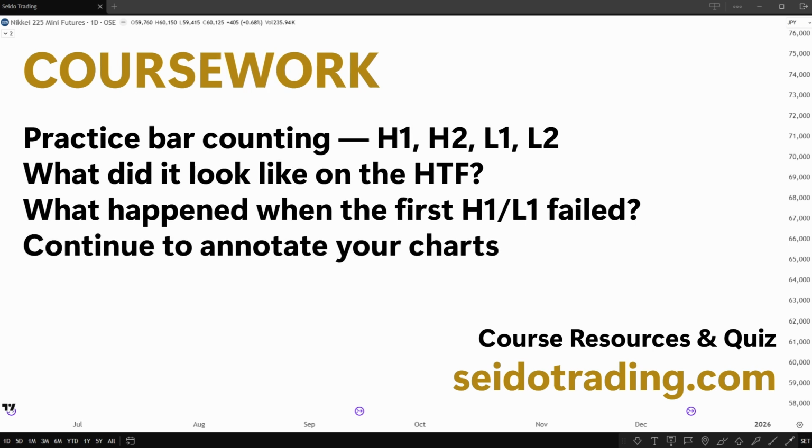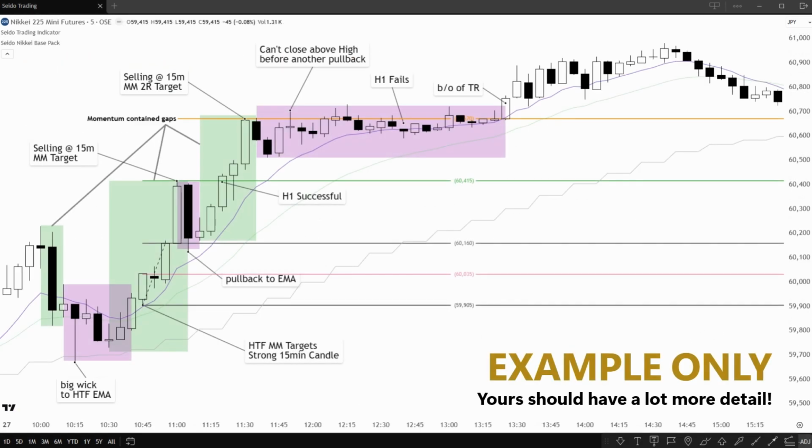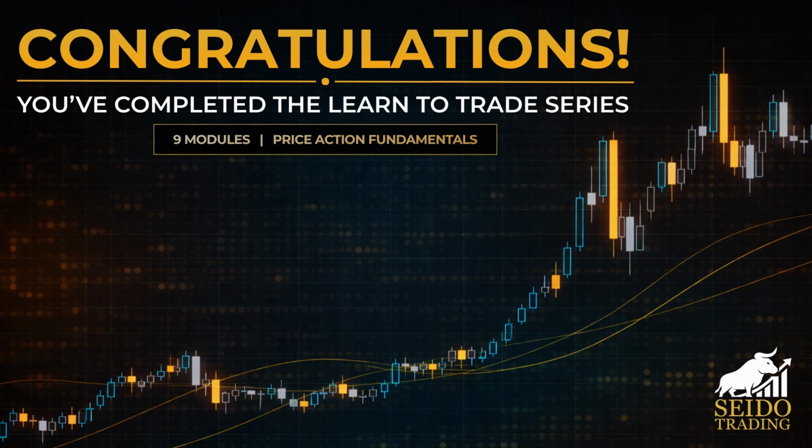Keep annotating your charts with everything you've covered in the series so far. The detail visible in price action should be increasing. More context, more connection between what each bar is communicating and the structure it sits within. That's lesson 9, and that is the Seido Trading Learn to Trade series.